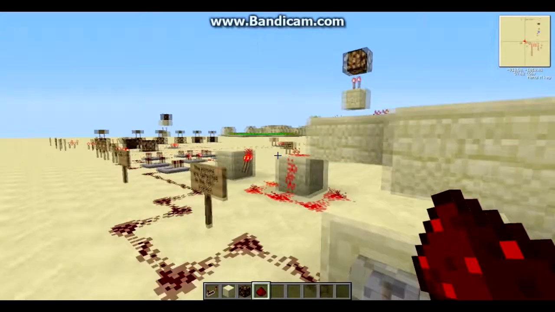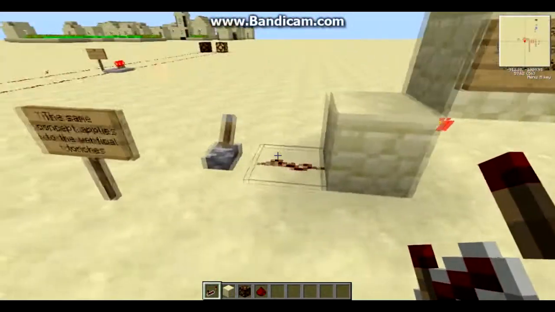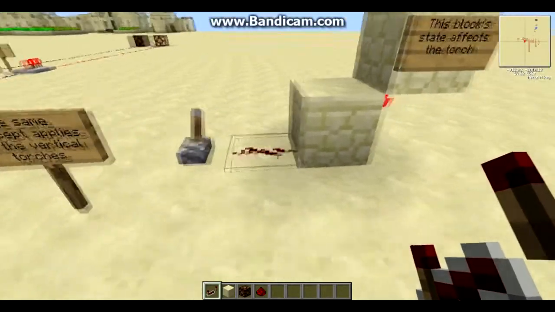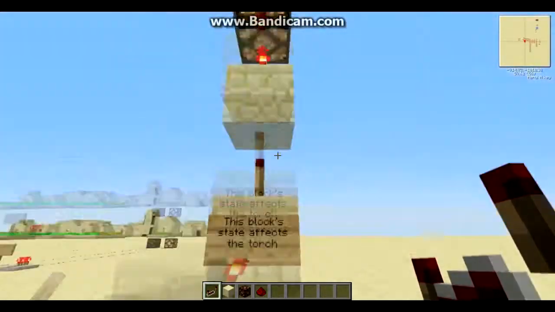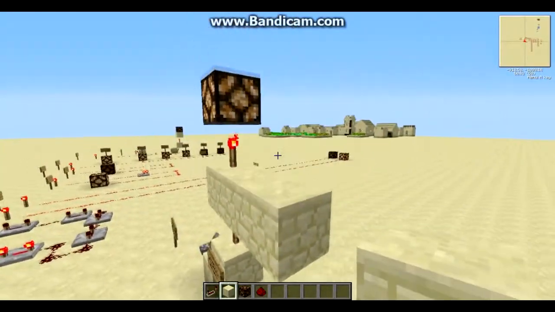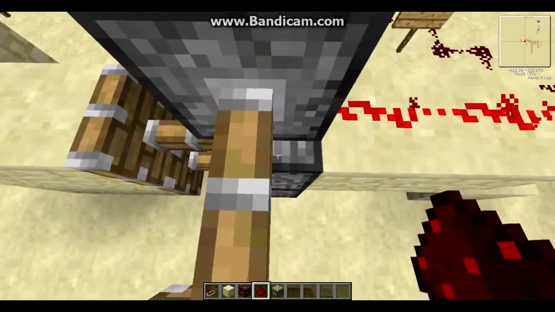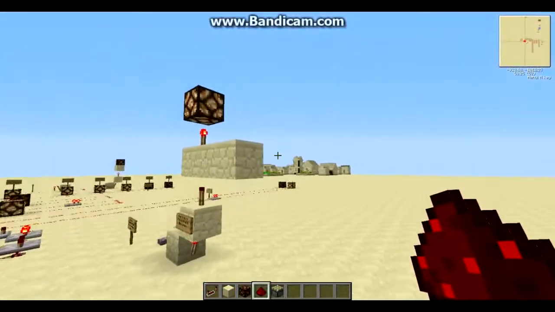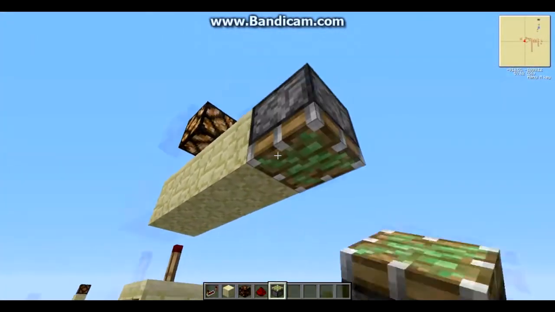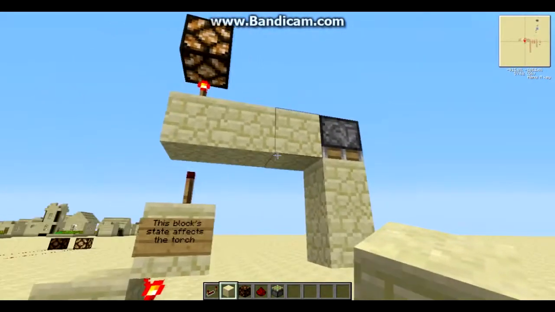Now over here, we have another demonstration of the vertical. Alright, so here, it allows you to move a signal upwards. So let's say you had a piston that you wanted to activate for some reason.